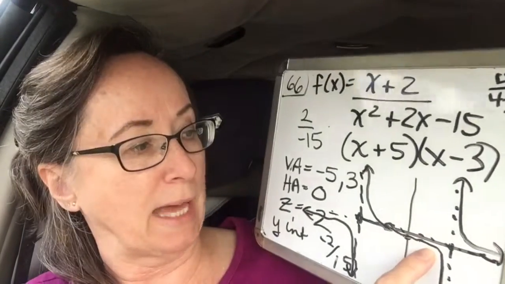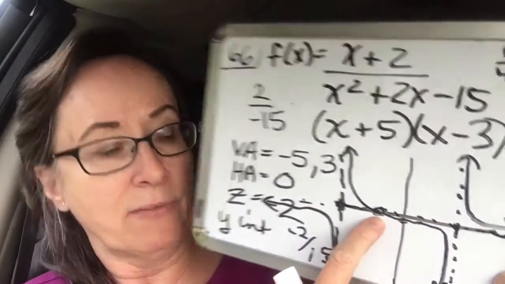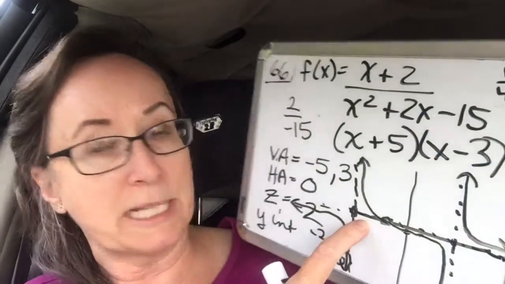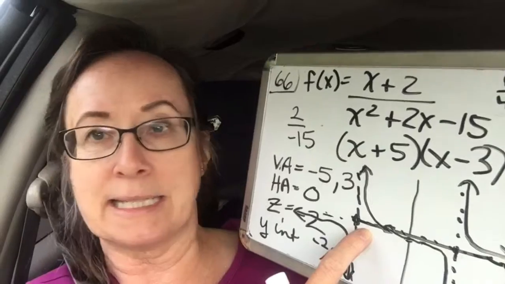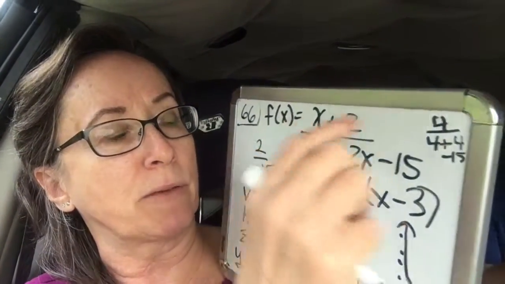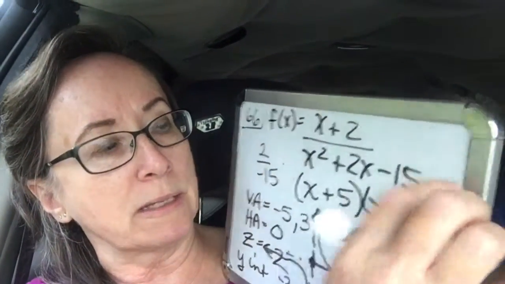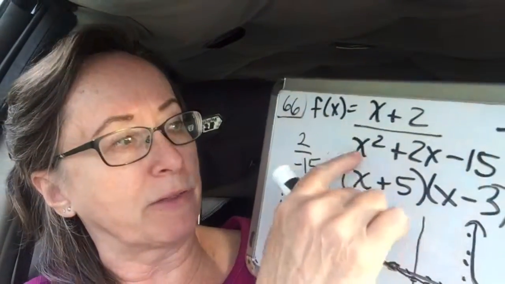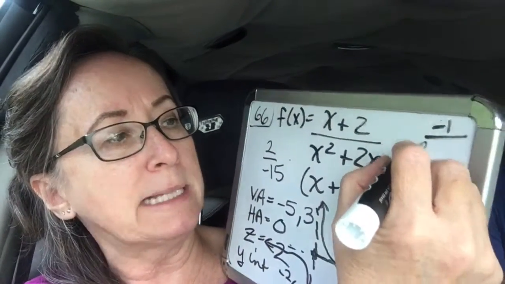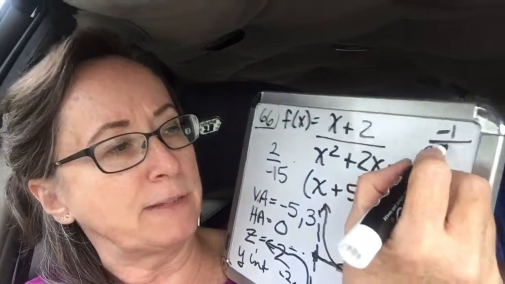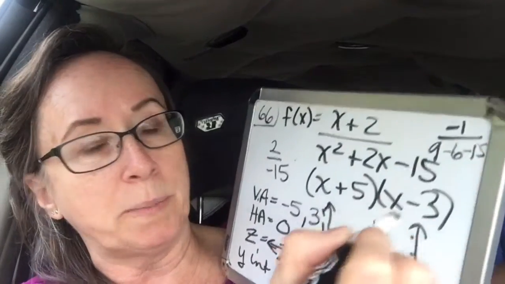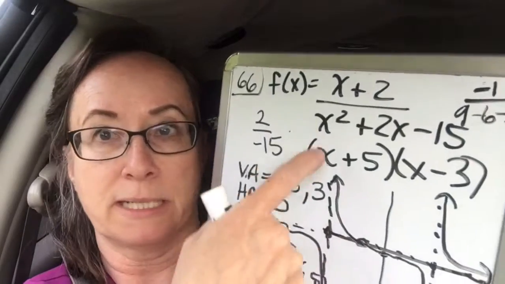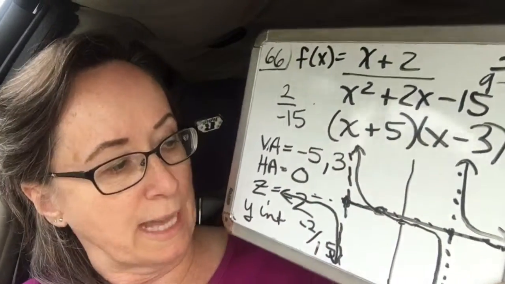That confirms that. Now I'm thinking that when I move to the left here, I'm going to go positive. So let's put in -3 and let's see what happens. If I plug in a -3 up here, my numerator is going to be a -1. Okay, and then I plug in a -3 down here, and I'm going to get a +9 and a -6 and a -15, which will be negative. And I'll have a negative over a negative, which is a positive, and so it does go up towards that.